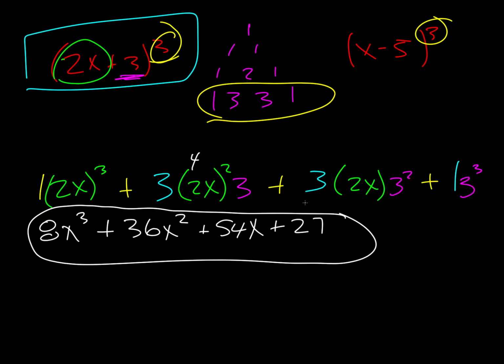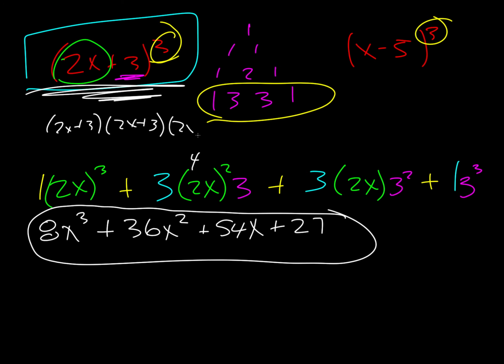And so this is this expanded. Now, before this method, we would have had to write it out 3 times and made sure that we distributed and combined like terms correctly. But if we did that correctly, we'd end up with the same answer. Okay, let's try the other one.